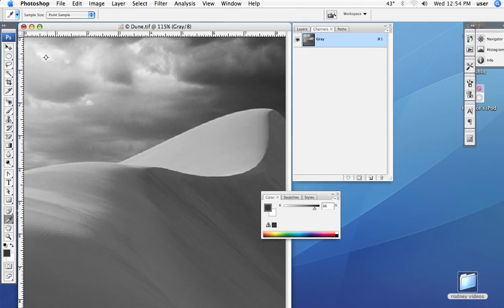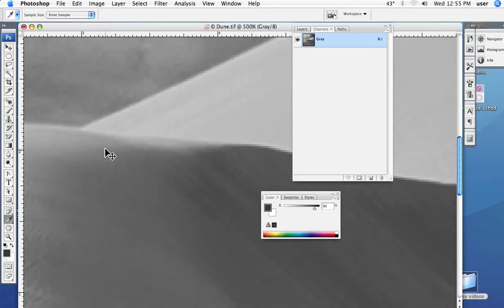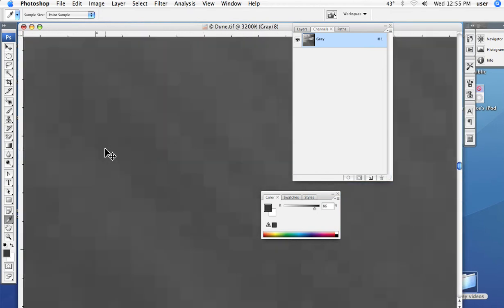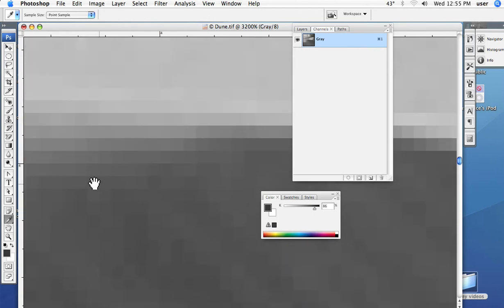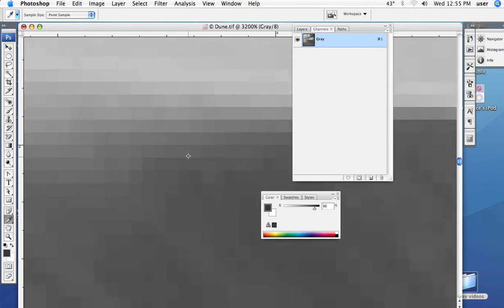There appear to be dark tones and light tones and subtle transitions between those colors, which we refer to as continuous tone. But in fact, when we zoom in, we realize that it's smoke and mirrors. It's all an illusion. In fact, this is made up of a series of little square pixels.